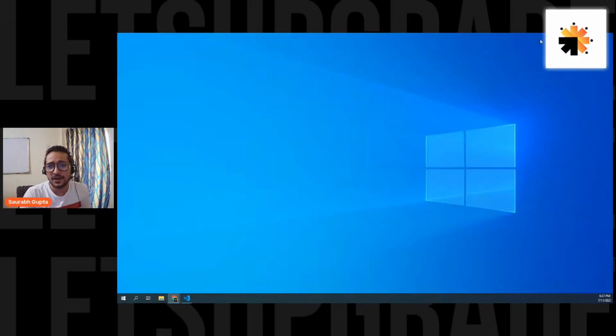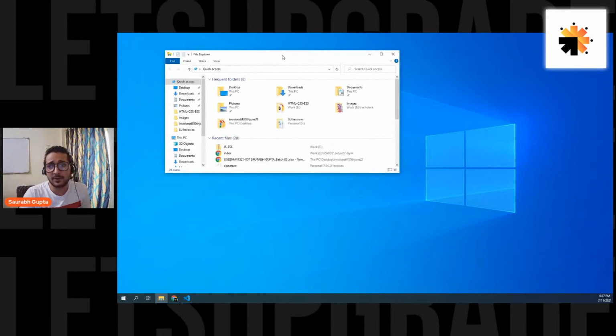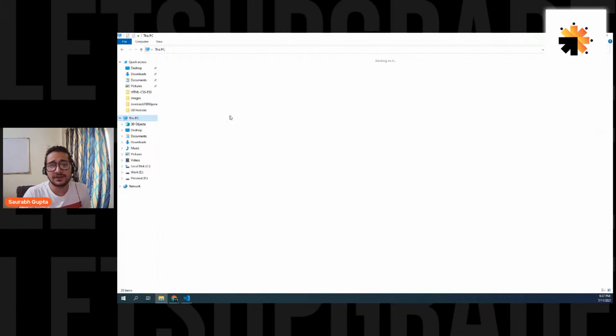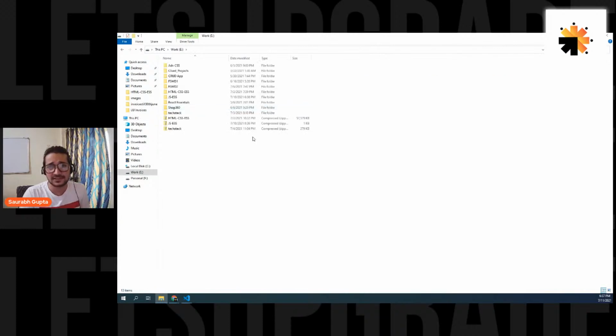Let's get started. So for that, first of all, let's create a very simple folder. And today we are going to deal with arrays and objects. So please focus, because we have a lot to deal with today. I'm also going to teach you how to shuffle an array, how to write logic to shuffle an array. Because in a lot of programming languages, we directly have a function to shuffle arrays. But today we are going to create our own shuffling array logic. Actually, there's an algorithm that we are going to use.